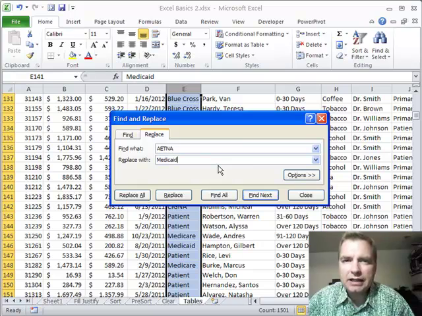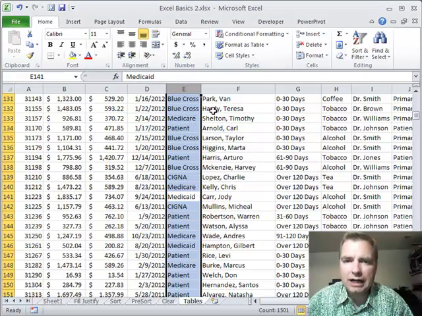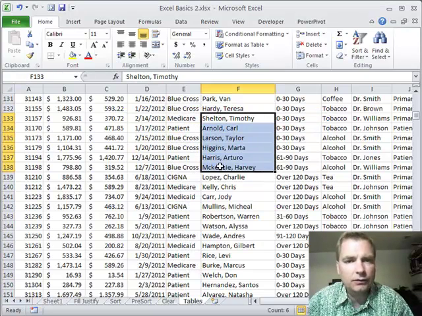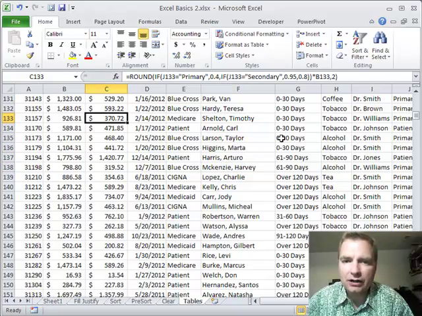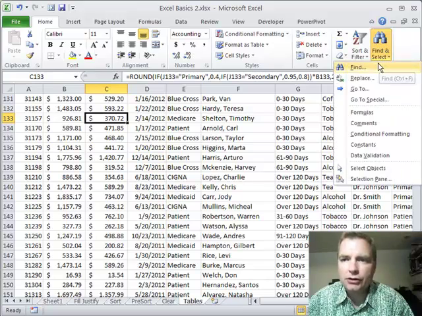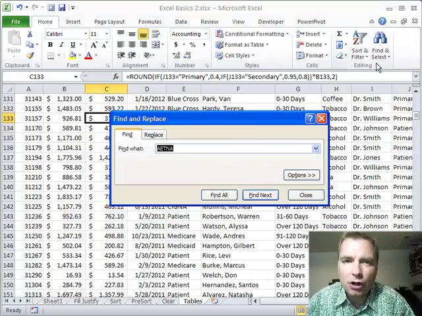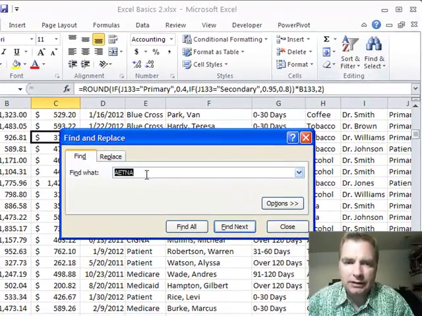And remember that it is sensitive to what you had highlighted before. If I highlight this and look for Aetna, well, I'm not going to find Aetna no matter what now. If I look for Medicaid here, it won't find it. But if I click on one cell, it will look in the entire spreadsheet for whatever it is I'm looking for. So be careful what you have highlighted before you go to Find and Replace so you don't inadvertently limit the scope of where Excel is looking.